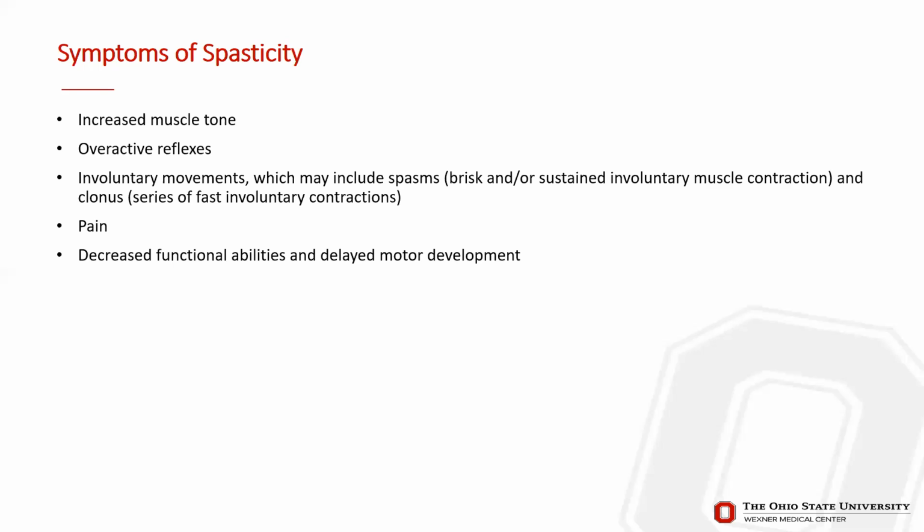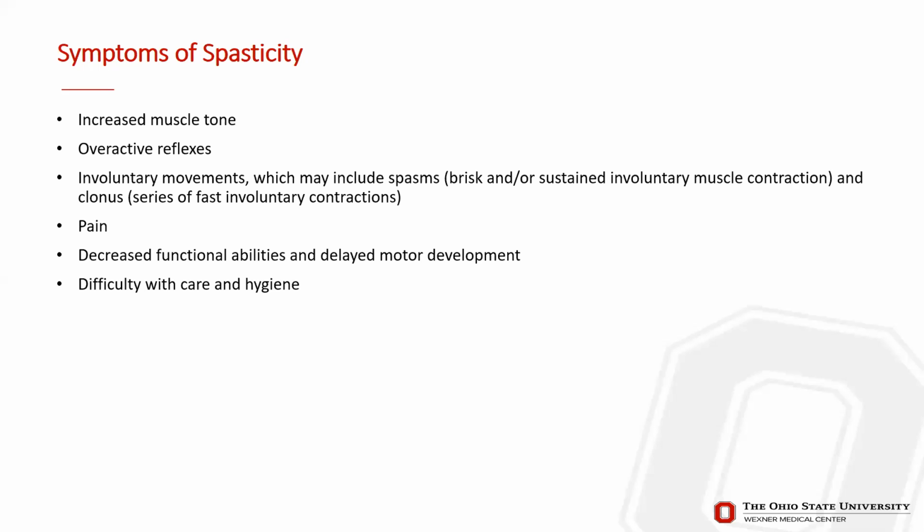All of that can lead to a change in your functional ability, a change in gait, a change in transfers, a change in being able to use your arm or leg functionally. So difficulty with care and hygiene. This is where, if spasticity is really contracting your arm down, it's going to be really hard to clean under your underarm, to get into the axillary or the armpit area. And same thing in the peri area or the groin area. If you have really tight muscles and the legs are super clenched together, it can be really hard to clean and get good hygiene care.